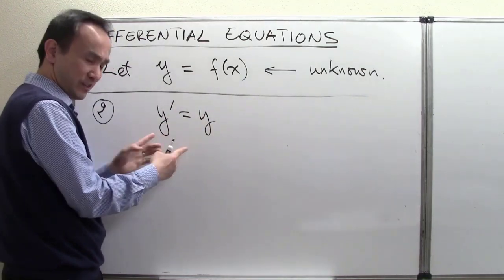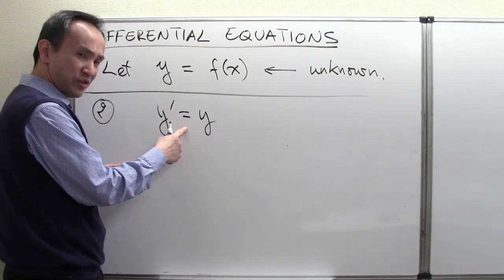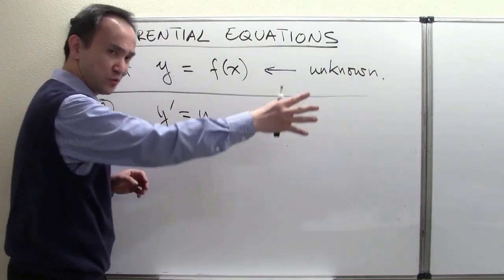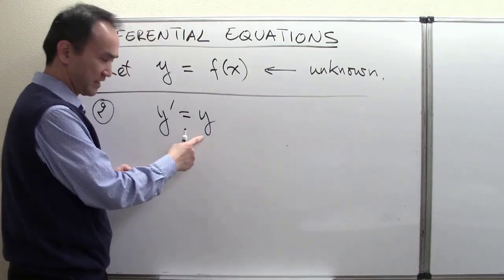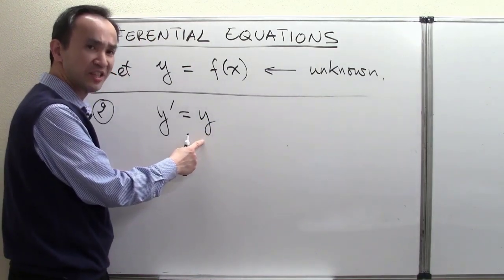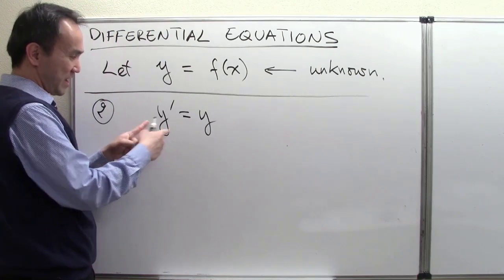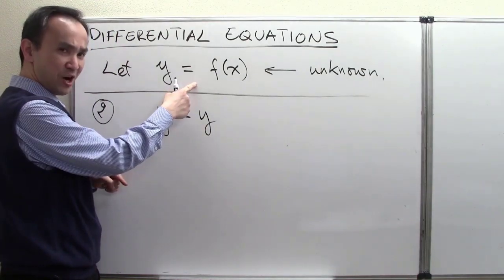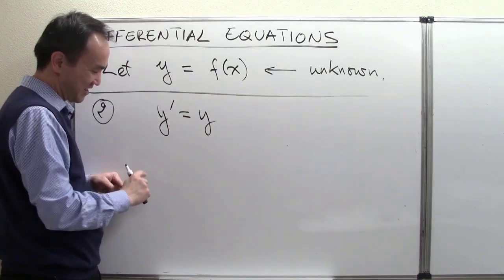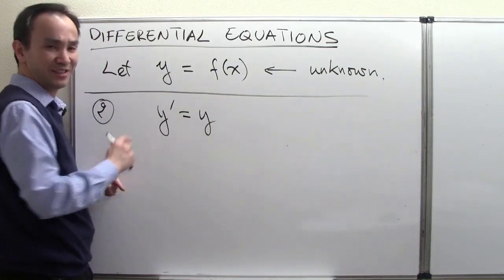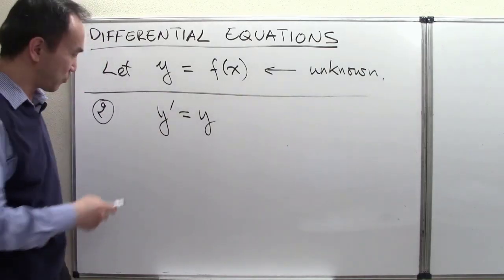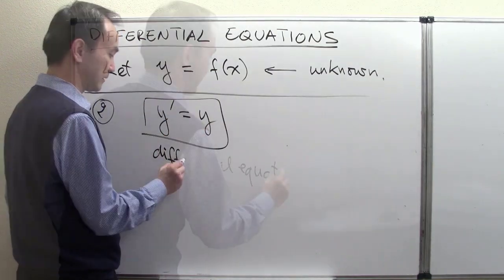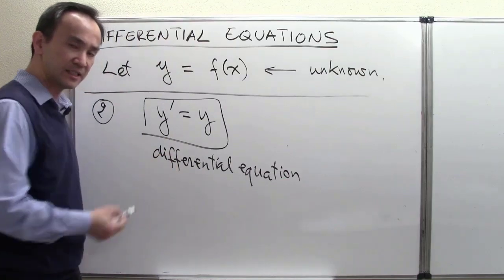Hey, here you go, there's an equation. In this equation, there's a y, and to that person who has this equation given right here, this y is now seen as an unknown function. So we have an equation here that involves y, the function, being unknown for the person who has this equation given, and the derivative given. All right, so ladies and gentlemen, what we have here is another differential equation.